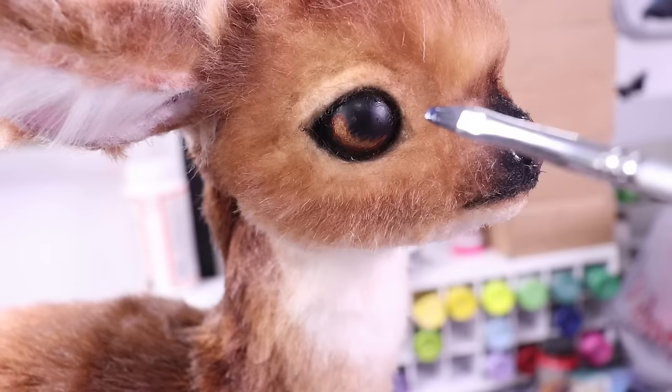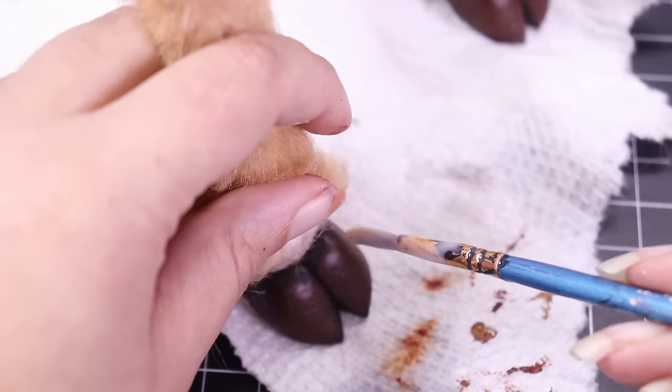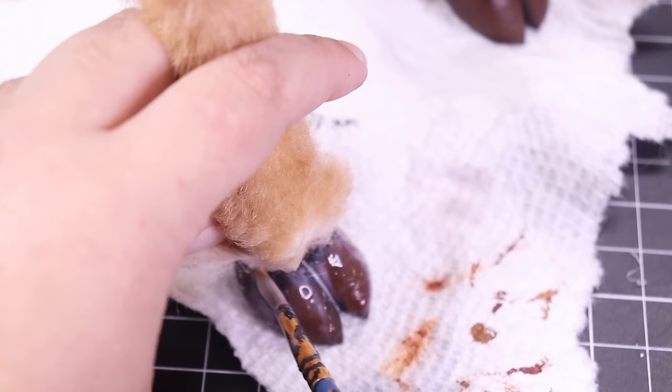Once all the painting is done, I go in with varnish for all the little painted bits. The eyes and nose get a high gloss varnish for a reflective, wet look. The hooves get DuraClear soft matte varnish — it feels soft, is very scratch resistant, and I highly recommend it. After that, this little one is all done. The harness and Santa hat you see were made by my lovely editor Sewa off camera, so unfortunately I don't have footage of that. But after that it was all done.